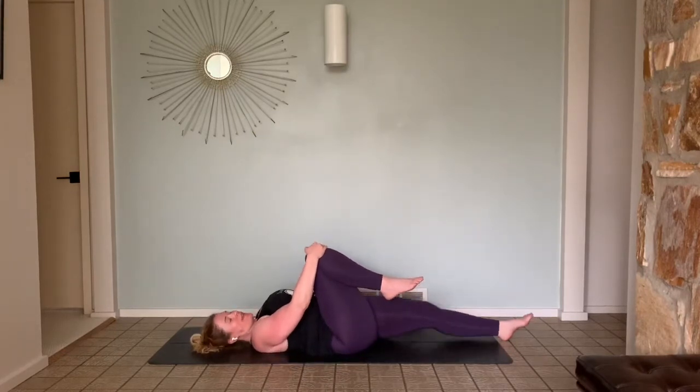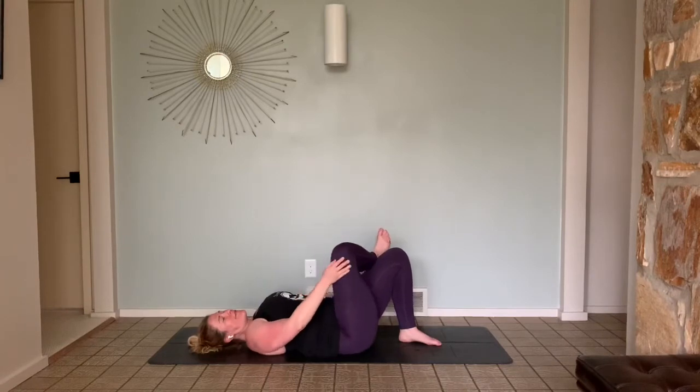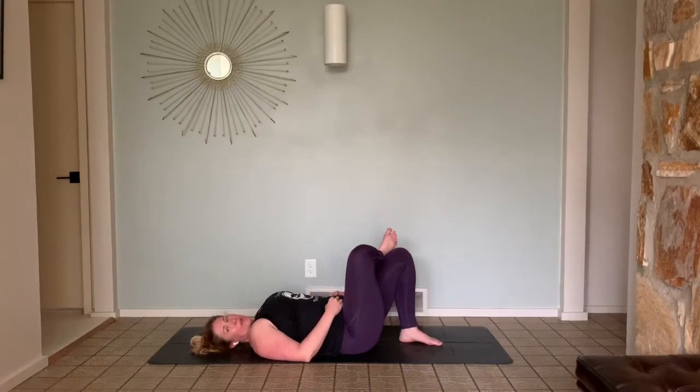Center, then bend the left leg, bring the right ankle to the left thigh, flex the right foot, and actively try to pull the legs apart without touching them. So you'll engage this core and try to pull the legs apart without actually moving or touching them. You should feel a nice opening through the hips.